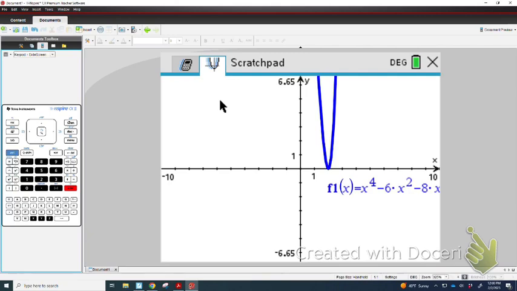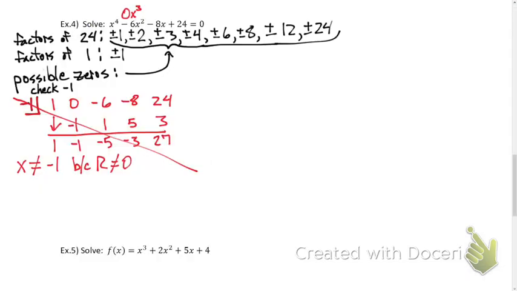This graph only hits at x equals 2. I'm not going to mark on here because I'll lose the ink that I had a second ago, but this thing crosses the x-axis at 2. That means that 2 will give me a 0 remainder. So that's one way to cheat and approach it. I do grade that you demonstrate it, so you've got to show me you get a 0 remainder.